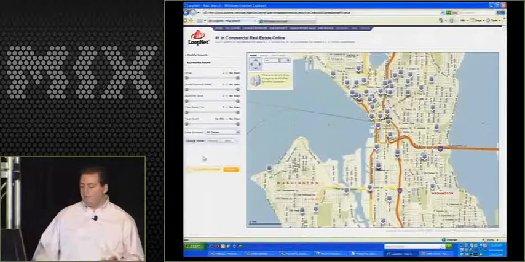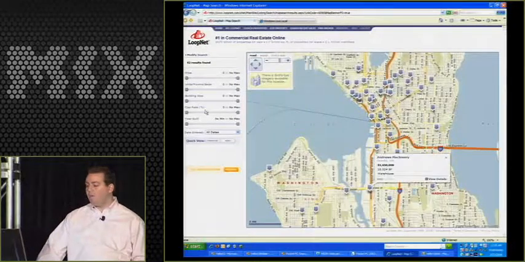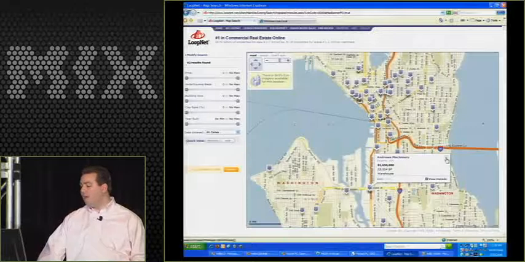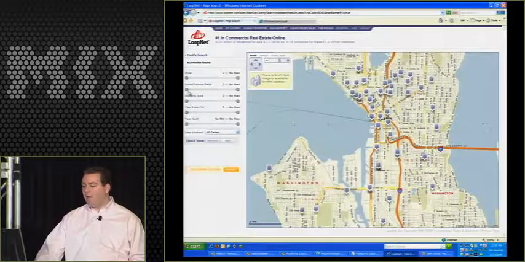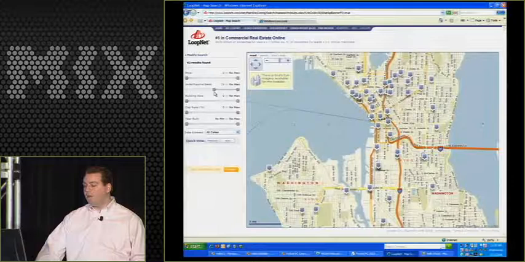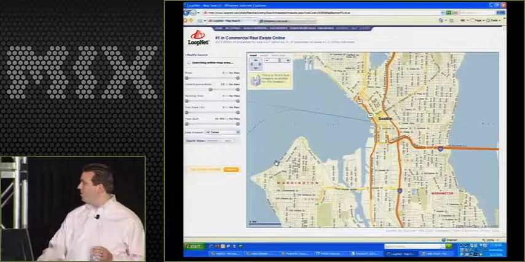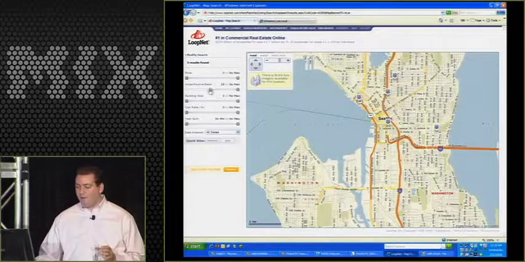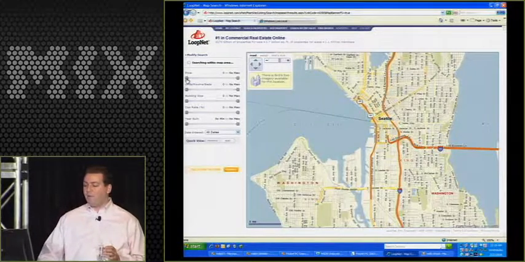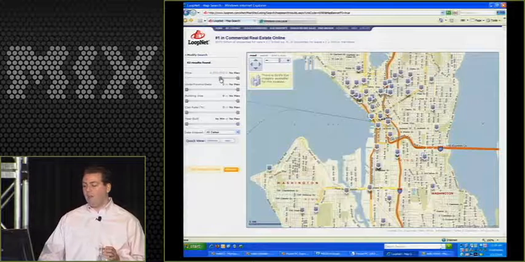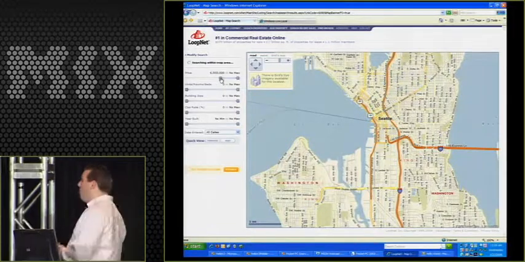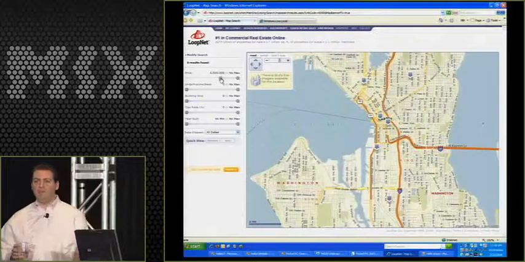So, if I'm looking for some particular type of building, I can say, hey, I only care about units with 25 rooms or more. And real simple, it'll bring up those results. So it looks like there's nothing that big in downtown Seattle, no surprise. We're a little crunched for space, but if I wanted something that was, say, $6.5 million or more, no problem in Seattle. There's plenty of those available.